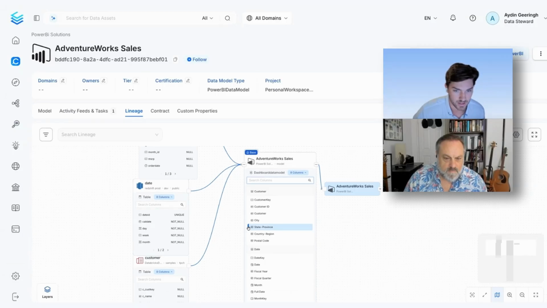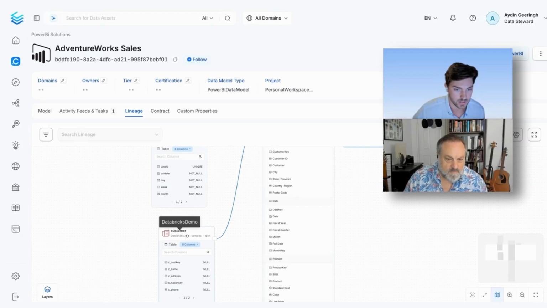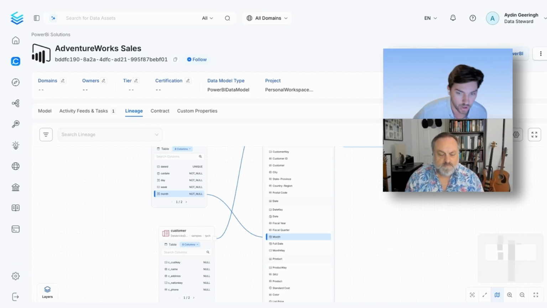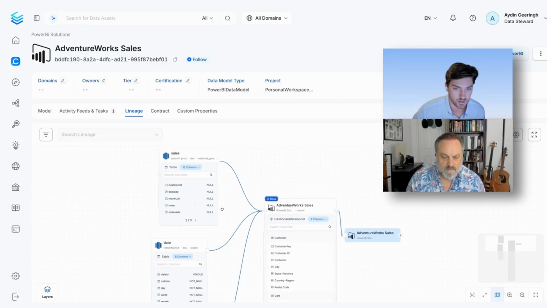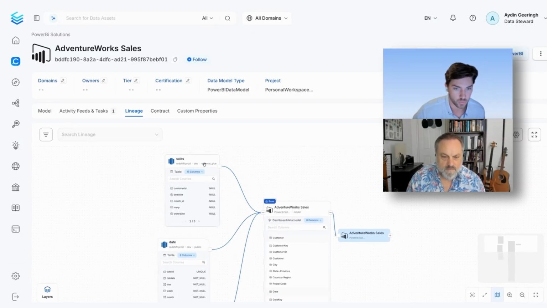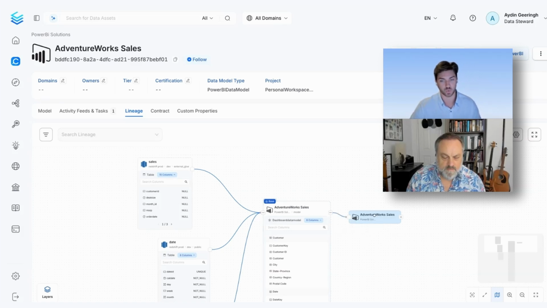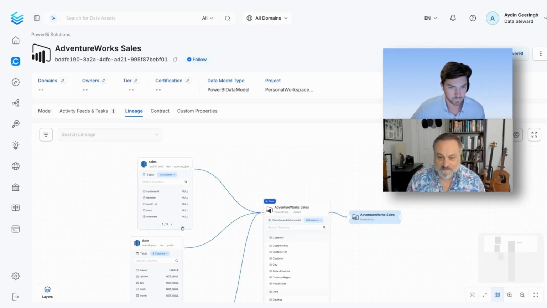Same thing with that date table, going to the date information and the customer Databricks data as well. So if I start to hover over it, we can see some of those column level lineage appear as well. But at a high level, because it's a nested architecture, we just see it at the table level, how it's flowing into that dashboard accordingly. So in just a quick view, you can tell exactly what data is feeding into that.